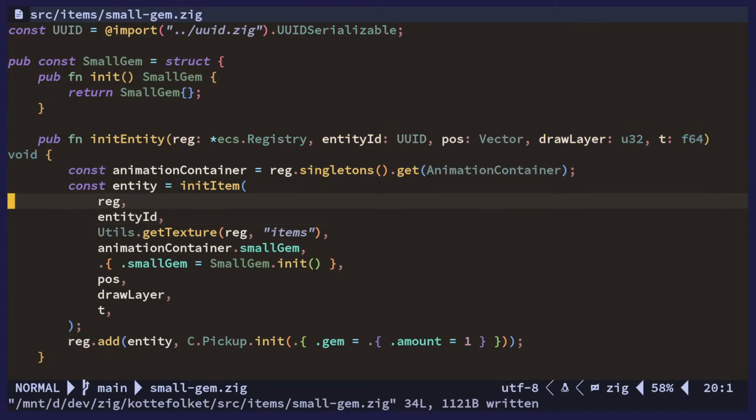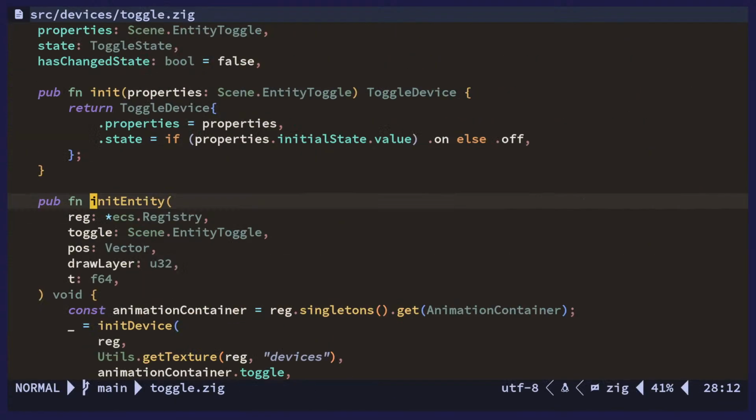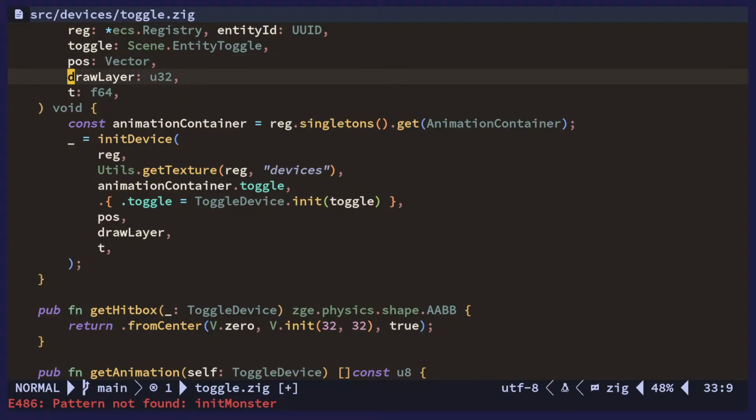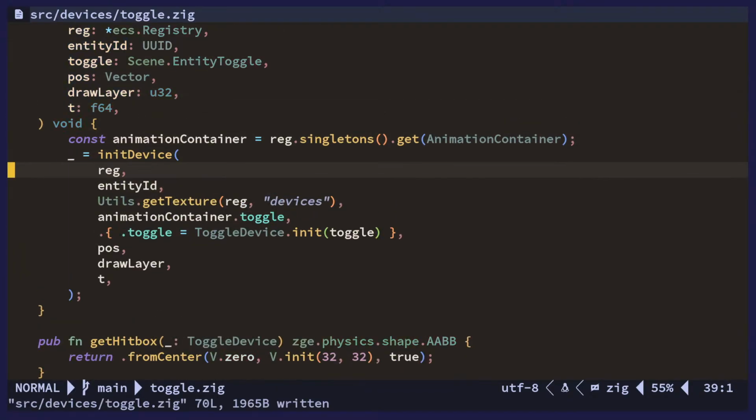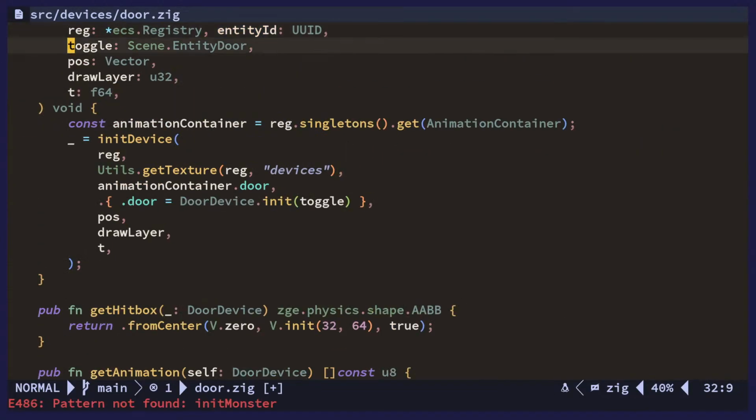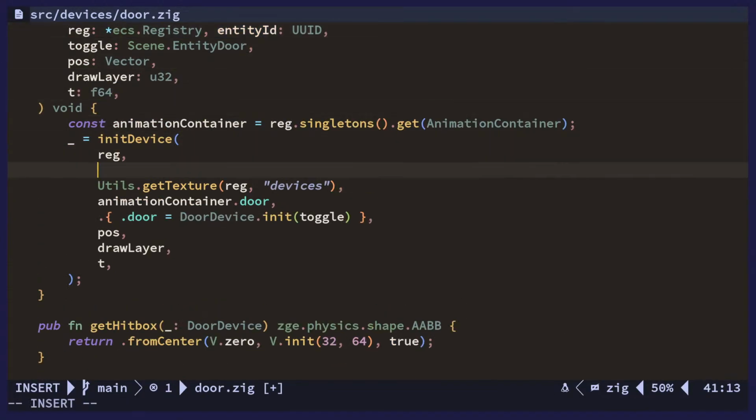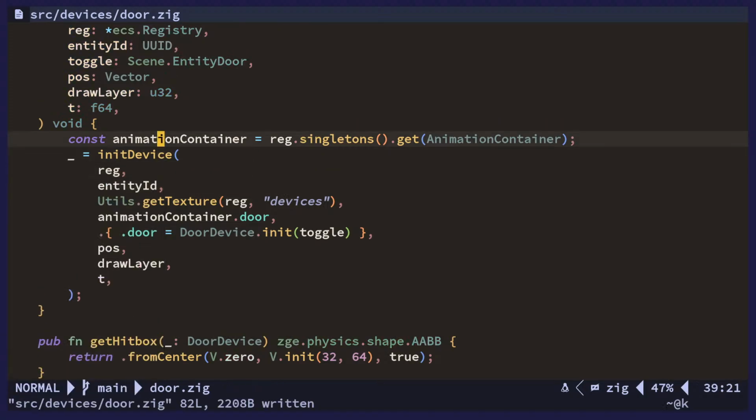Now it's init item instead. Okay. I can still do this and then that's alright.